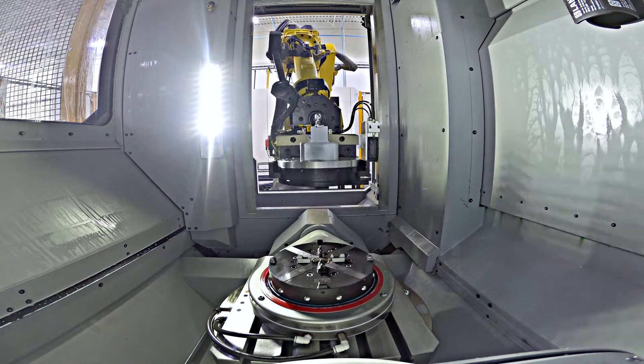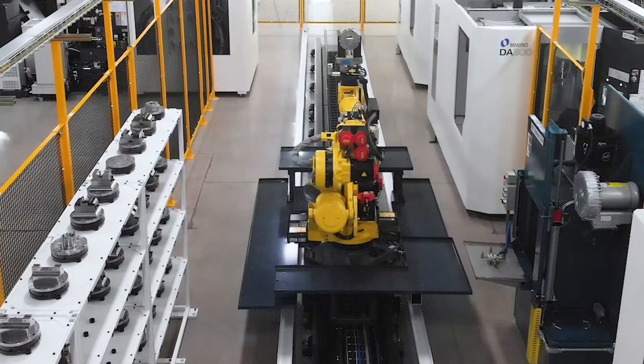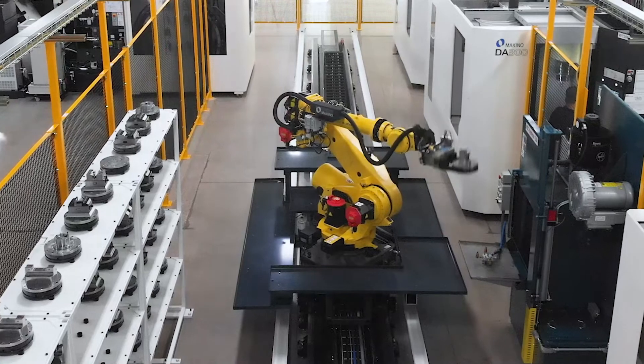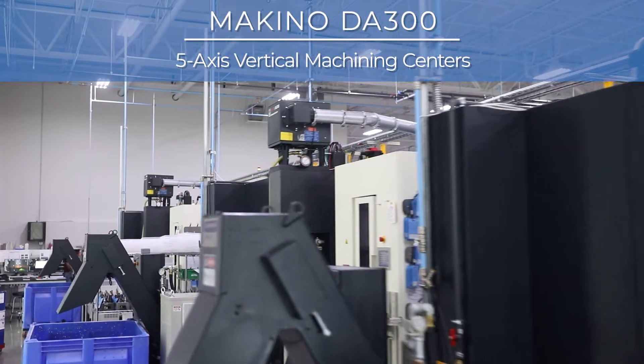We look for the most difficult part families to produce by complexity and very tight tolerances. We have half a dozen automation cells with robots tending CNC equipment, and I've been involved with all of the projects. The success or difficulty getting them up and running well varies quite a bit. We were approached by a few of our major aerospace customers wanting us to increase the complexity of our milling product.